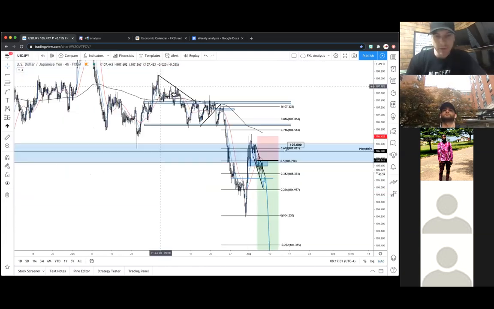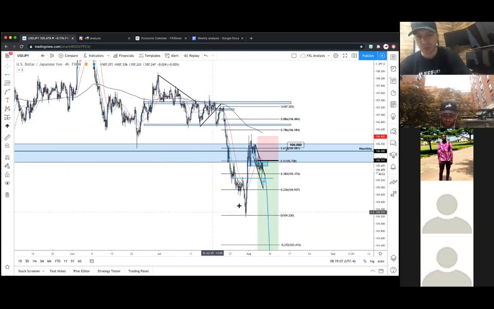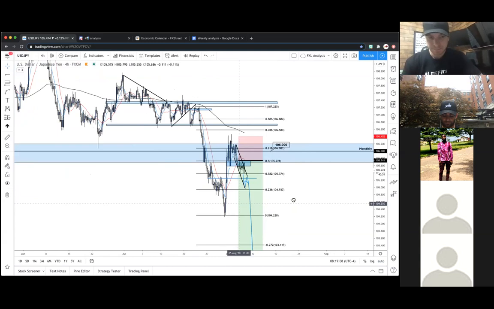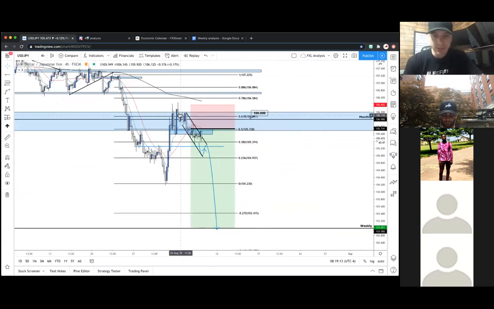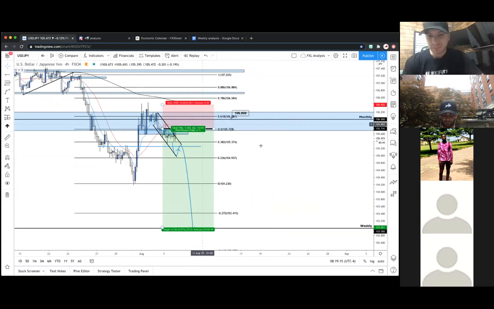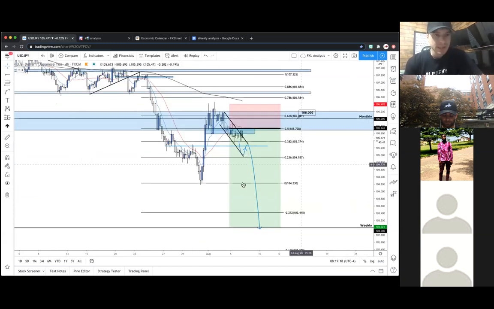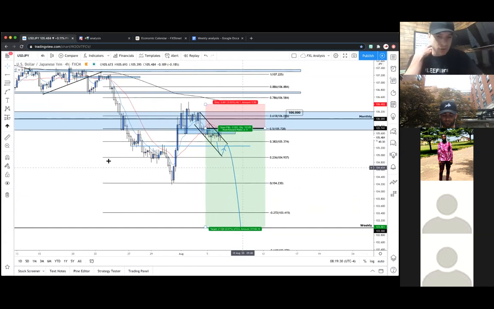Another smaller pattern, ascending triangle, pushed lower, retested, consolidated, gave us a lower high, and then dropped off, blew right through this support level. Okay, and then it pulled back into this monthly zone, 61.8 fib level. Exactly what you want to see. When you break a significant zone, you always want to see that, playing into a larger move. This is pretty textbook the way this looks right now. Break, retest, form structure, good amount of confluence here. That's all you could really hope for.